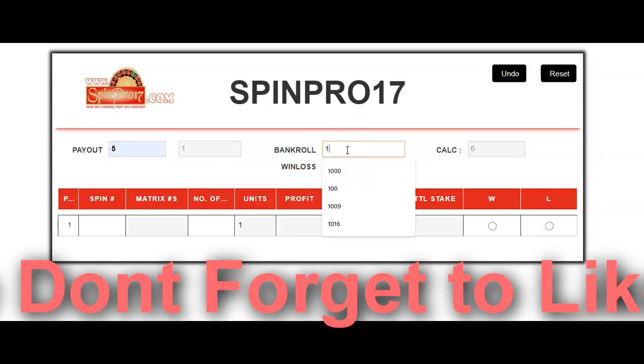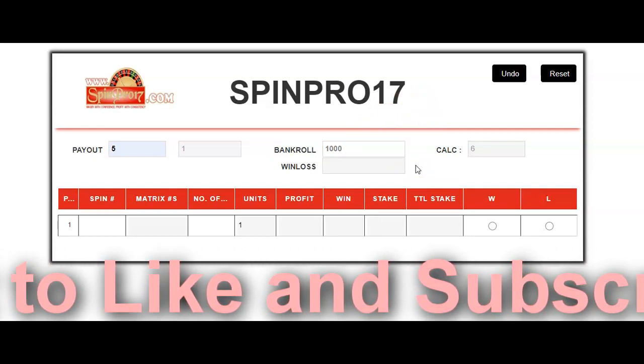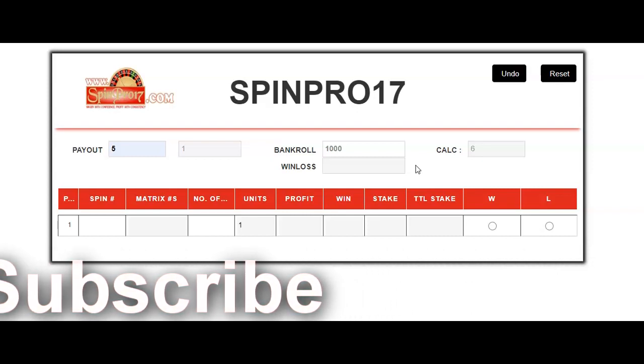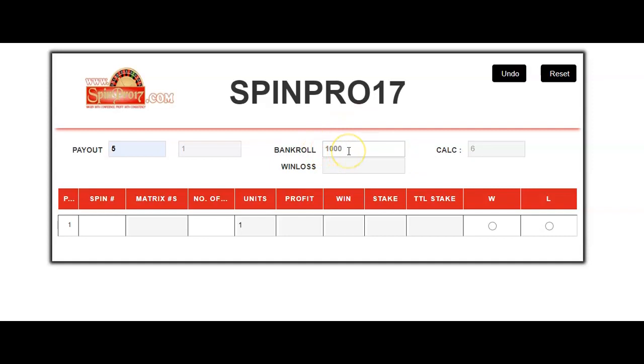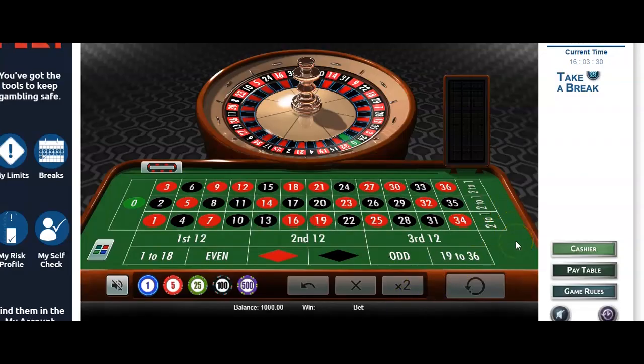Let's just say it's 1,000 units, because that's what we look at, right? Because if you're playing with a minimum of $1 bets, then each unit is worth $1. If you're playing with 50 cents, each unit is worth 50 cents. So if this was 1,000 units, it's $1,000. If it was $500 in your bankroll and you were using 50-cent chips, it would be 1,000 50-cent units. If it was 25 cents and you had 1,000 25-cent chips, then do the math. It'll be $250.